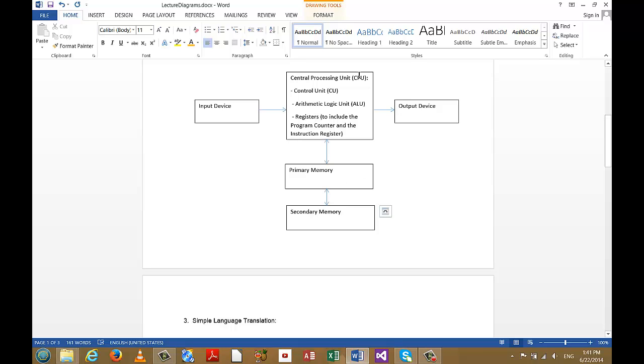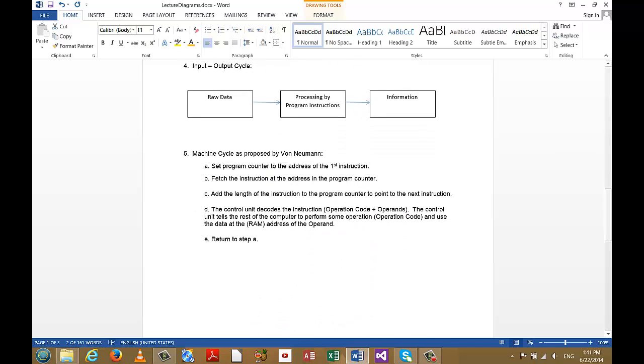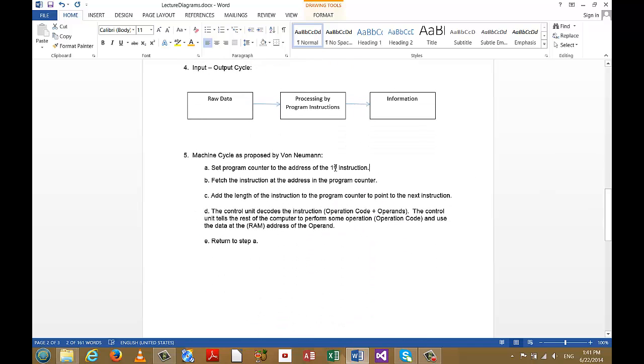And so when a program begins executing, the first thing that happens is there's this special register called a program counter, and it will store the address in RAM of the first instruction of the program. And, getting back here to my steps, program counter set to the first instruction. I made a mistake. I'm going to change this real quick. Now, it's corrected. I'll talk about that here in a moment. So the program counter gets set to the first instruction. That happens one time only.